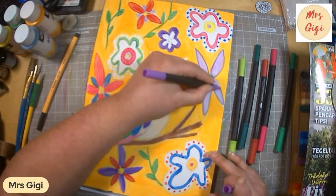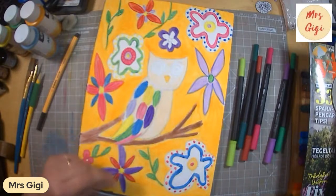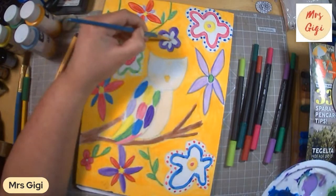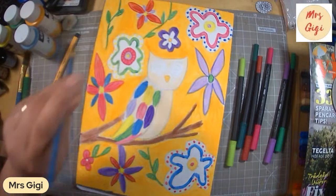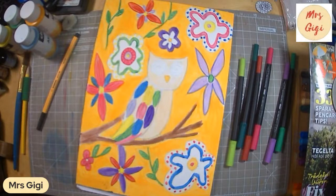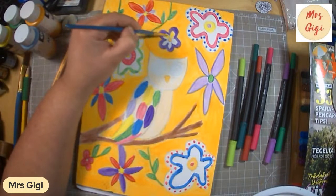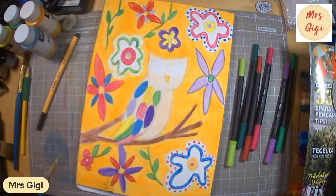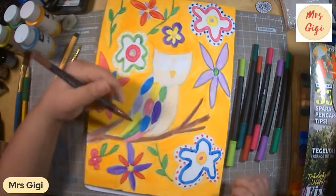So I'm really just kind of defining things like this. And still working kind of on the actual base as I'm going to add and add and add on. Like, that's the way to go. Do need to add something to these petals, and I think I'm going with yellow. Just because I can. So let's see, we will go in with the brown for the owl here.